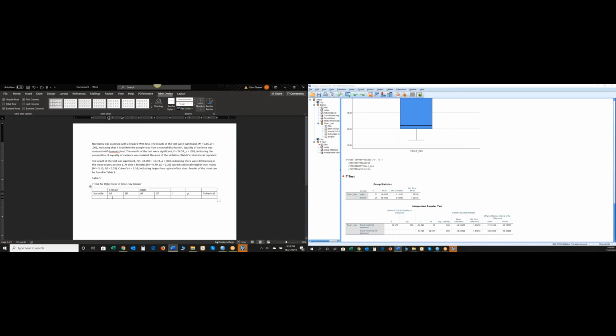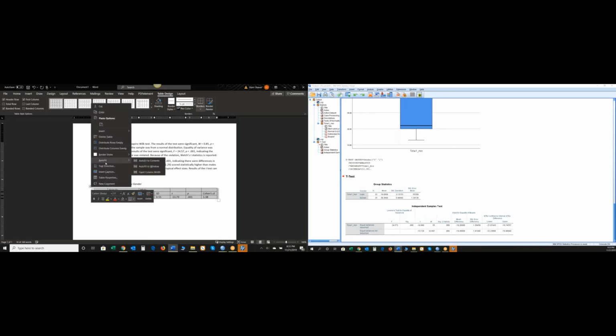And so I still have to report all of these values, so 6.49, 1.29, 3.13. This should, according to APA, actually be 0.55. My t is minus 13.73. My p is 0.001, and then Cohen's d, we had 3.38. I don't know if that's actually correct. I could have done those values wrong.